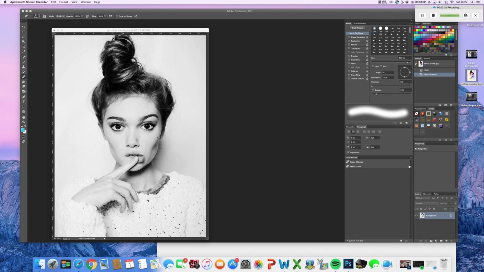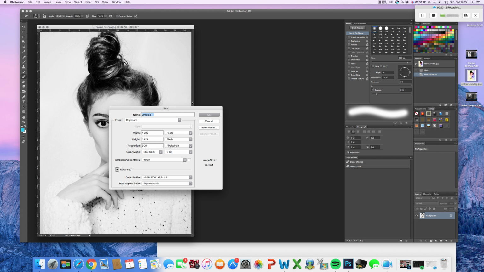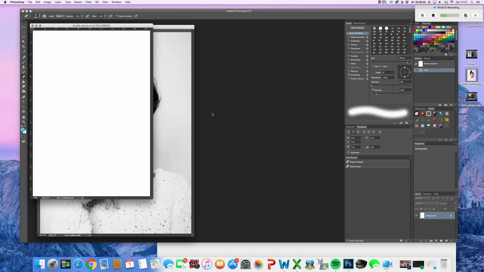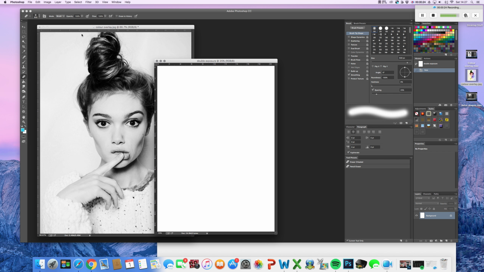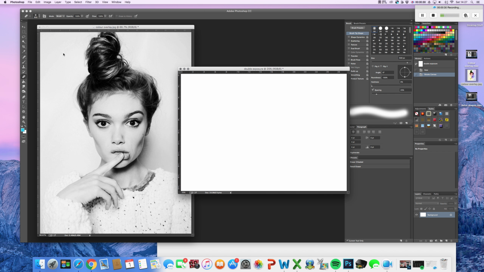Okay, I'm going to show you today how to create double exposure with the same image. So you will need a new document. So if you go to File, New, and then make sure that is A4, we're going to call that double exposure. Press OK. I do want it landscape, so I need to rotate, so Image, Rotate 90 degrees clockwise.